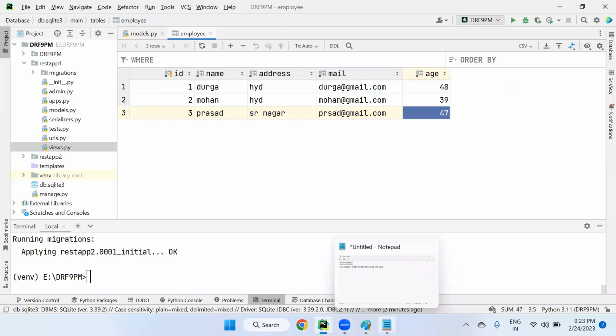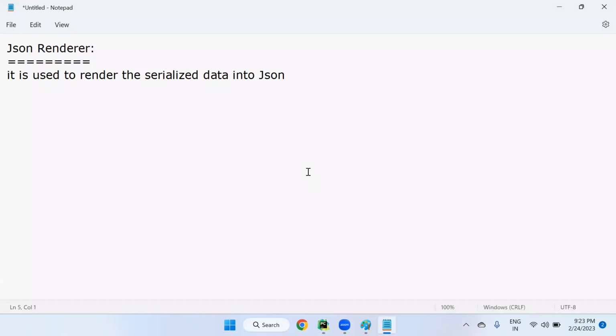So normally in the last session, we used function class-based view. That class-based view is generated from API view. That API view will automatically use the render method internally. So by using rendering only, it will convert that Python type into JSON type completely. But today, I'm going to include JSON renderer using function-based view, to show how to create an API. It is used to render the serialized data into JSON.